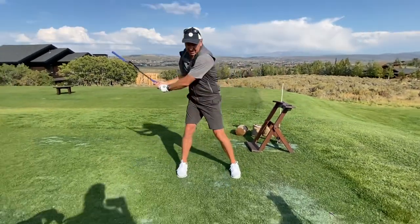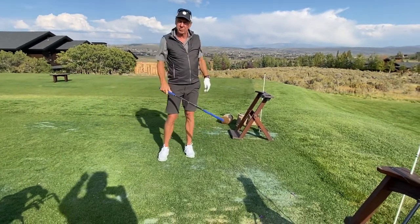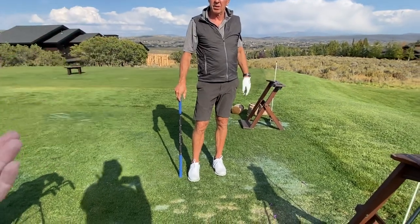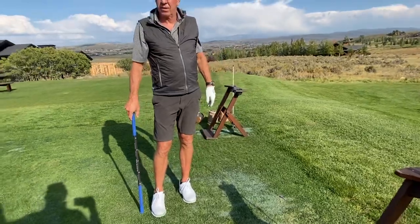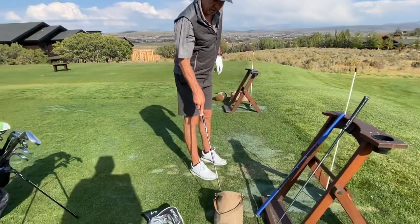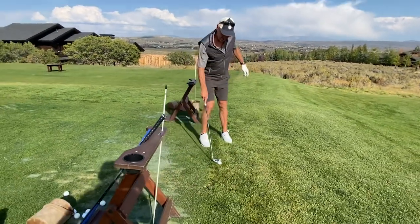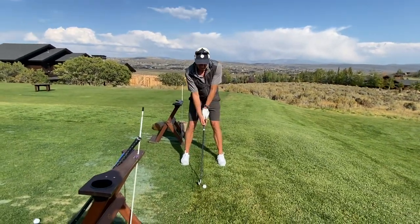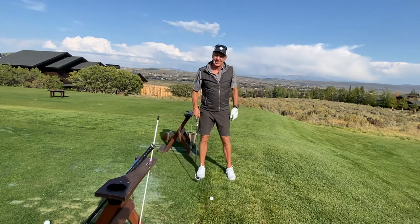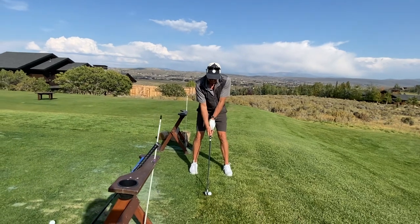Once you've done that with the saber, if you keep this routine — doing it in the living room, the garage, at the first warm-up session — the motor we're building is going to be way more consistent. Then your first club will be a six iron or five iron. This really helps, because most of the time — especially as the weather gets colder — muscles are tight. You rush to the tee, hit a couple of balls, and then you wrench your shoulder or tweak your wrist. It's always something.